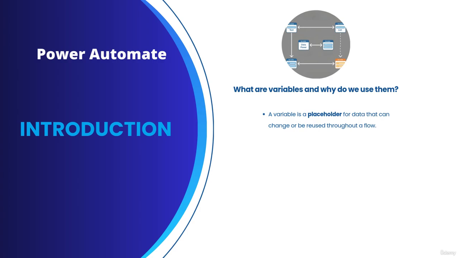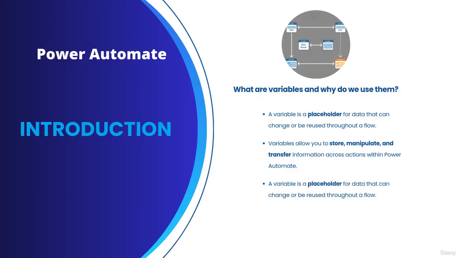But why are variables so useful? Imagine you're building a flow, and you need to keep track of some data that changes throughout the process, say, a running total of prices in an invoice, or the status of a task list. Instead of hard-coding these values into each action, you use a variable. This makes your flow not only more efficient, but also much more flexible. You can reuse that variable as many times as you need, and update it as the flow progresses. Variables allow us to manage data across different steps without having to input it manually every time.